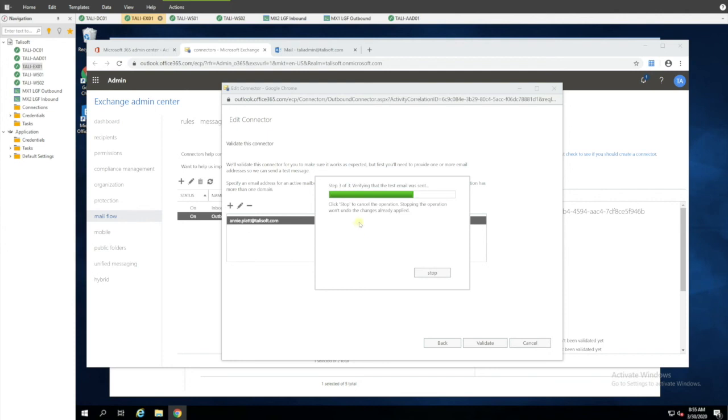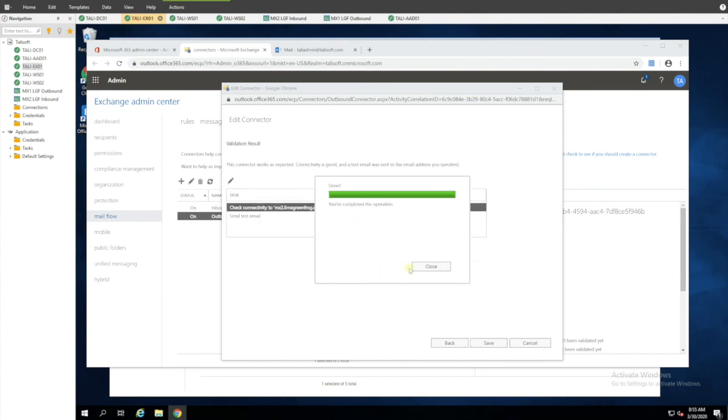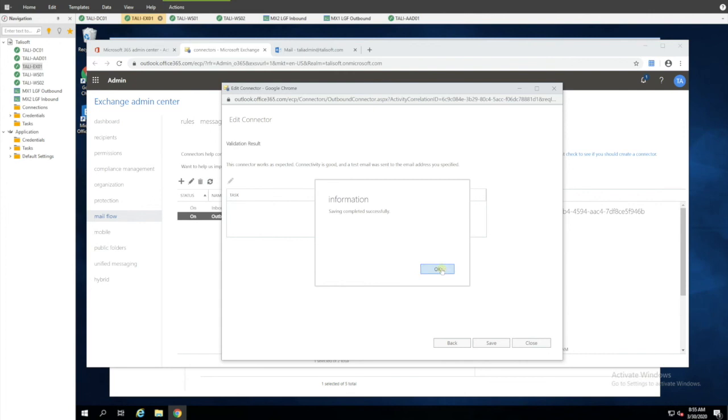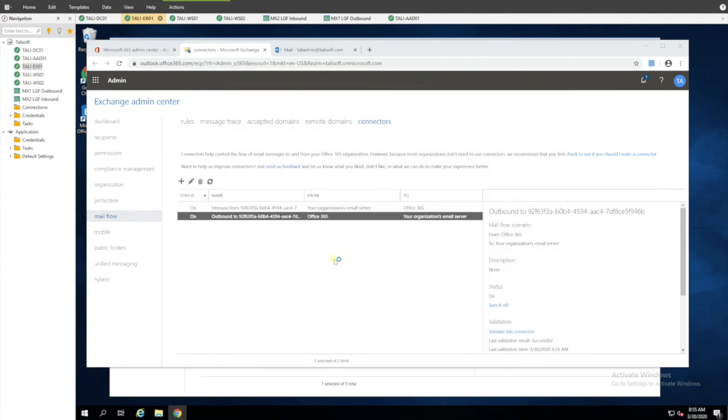It runs through and sends the mail, and the verification is just testing that there's no NDR bouncing back. We say close here, and we have now succeeded for both of those. So we can now save, and we are done. So our routing in our particular scenario with our port 25 little play we're doing is good.